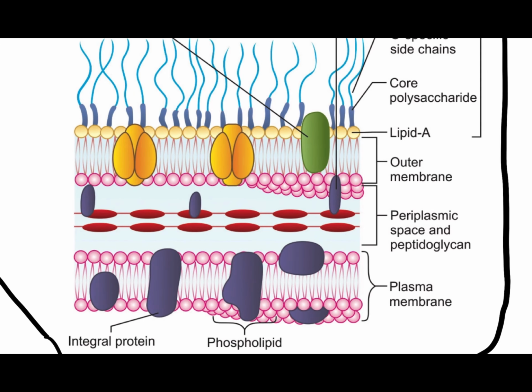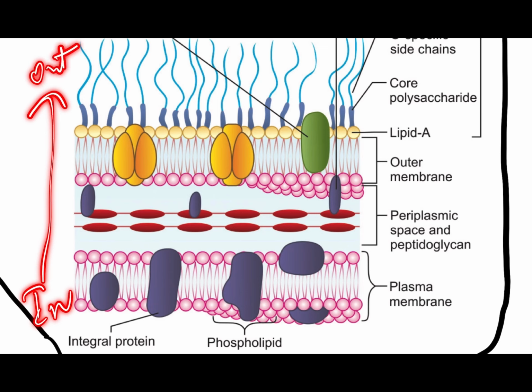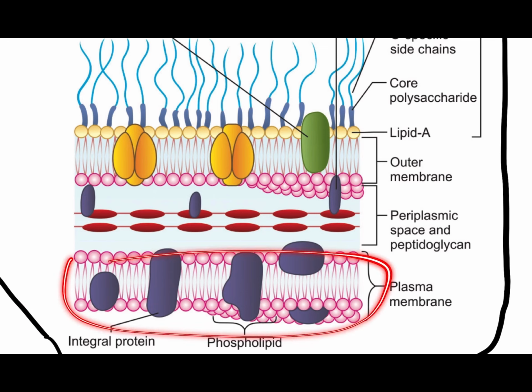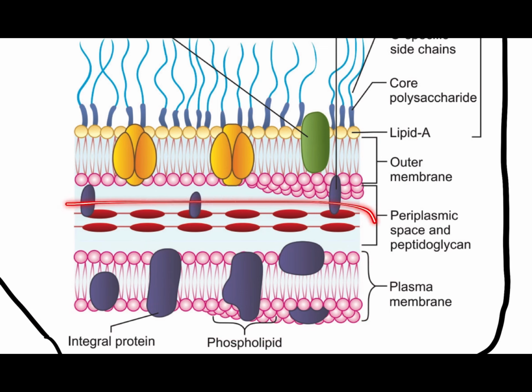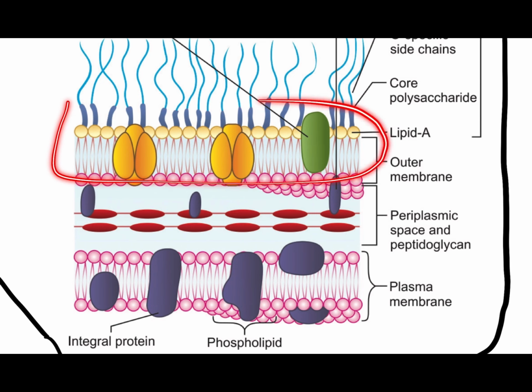this is the cell membrane, right? First of all, that's the same as that of the gram positive organisms. First of all, there is a cell membrane. This is an inner to outer view, right? This is a cell membrane first. Then look at it carefully. This is a peptidoglycan layer which is very thin, right? And this is the different one over here. This is the outer membrane which is very much peculiar to the gram negative organisms.